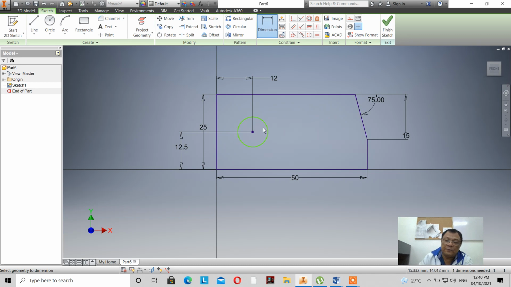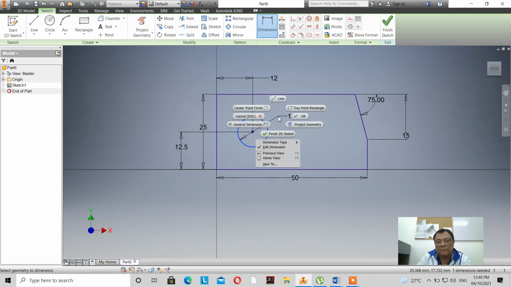And lastly, I can hover my mouse and click. If you notice, I have a 10 diameter. But when I click the right mouse button here, and then I select dimension type, I can dimension it using the radius.